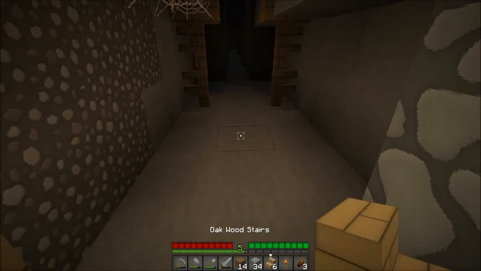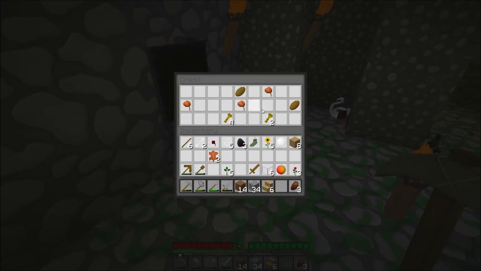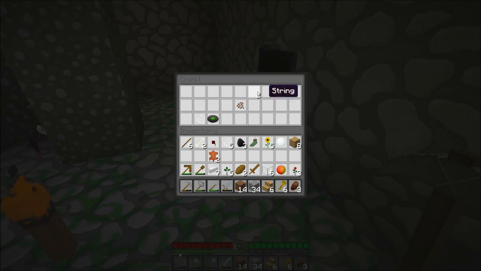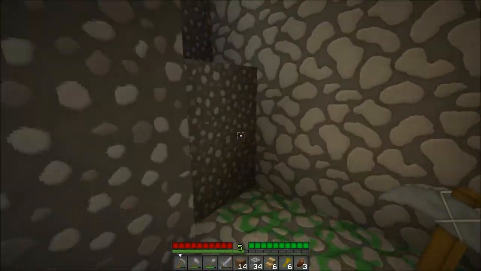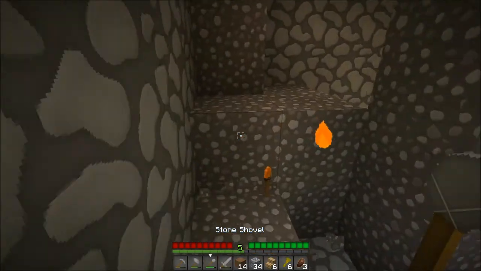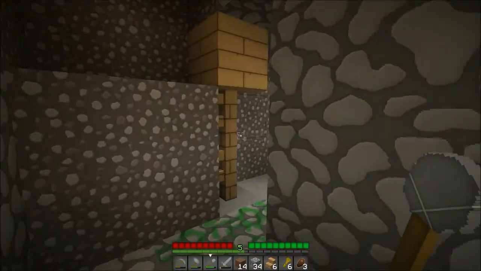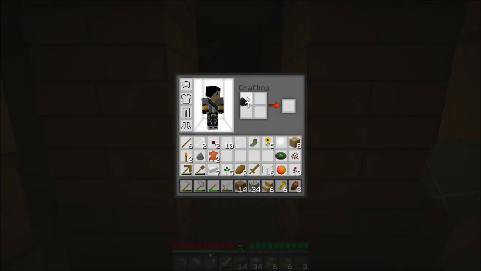Alright. Jackpot. What we got? Saddle, bread, wheat. Well, that's always welcome. Food. Iron ingots. Cocoa beans. And a music disc. Okay. It's like music to our ears. I did not just say that. If anybody asks, no, I did not. Right, so that's the way up. Good stuff. Let's see what we can see. We've already secured ourselves some iron. That's good. I'm happy with that.